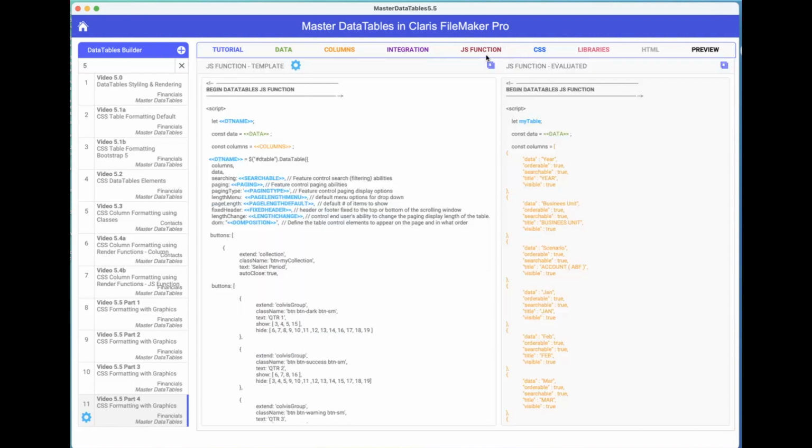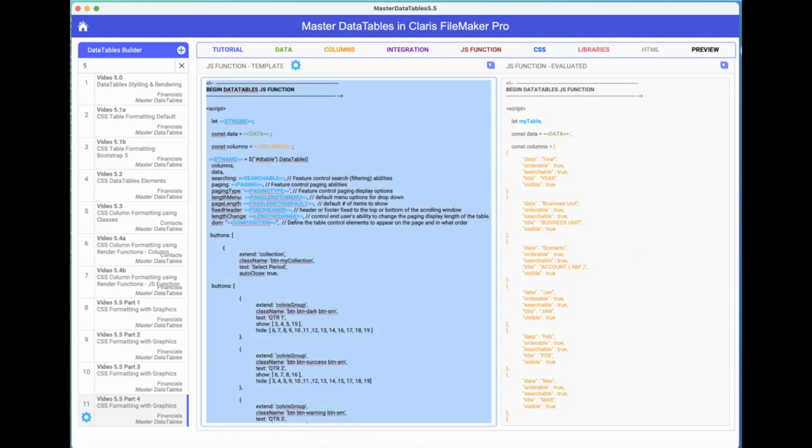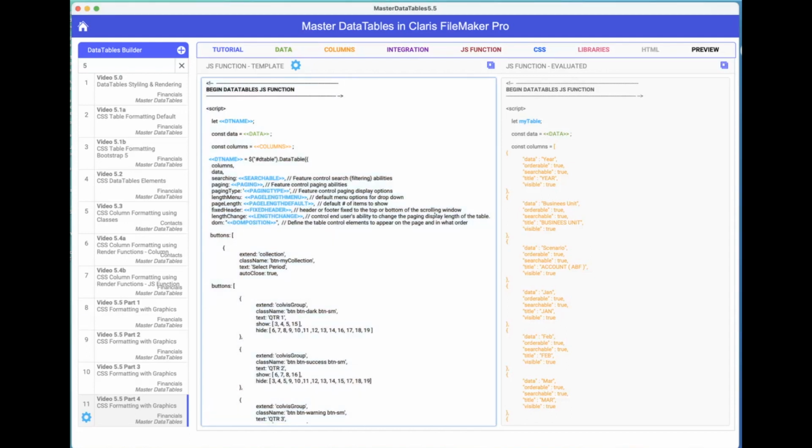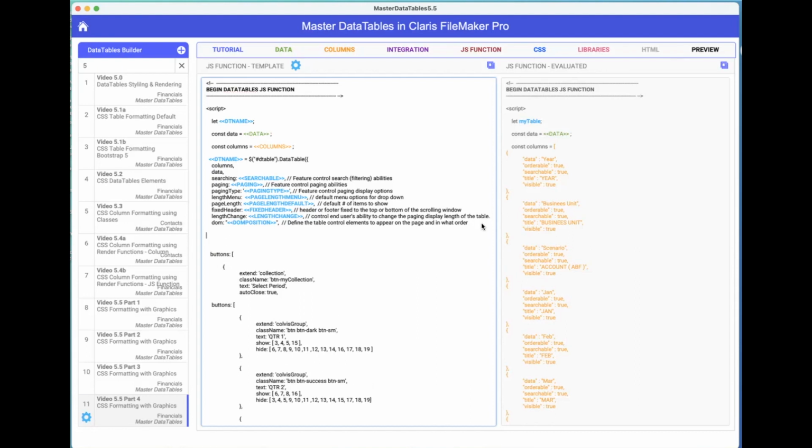So when I go into my JS function, what I need to do is go into this area up here, and I think I'll put it right after the DOM. And I paste this. All I'm saying is when I have the select, I want it to be true. Now, if you want to turn it off, you simply say false or don't include it. But let's go see now.